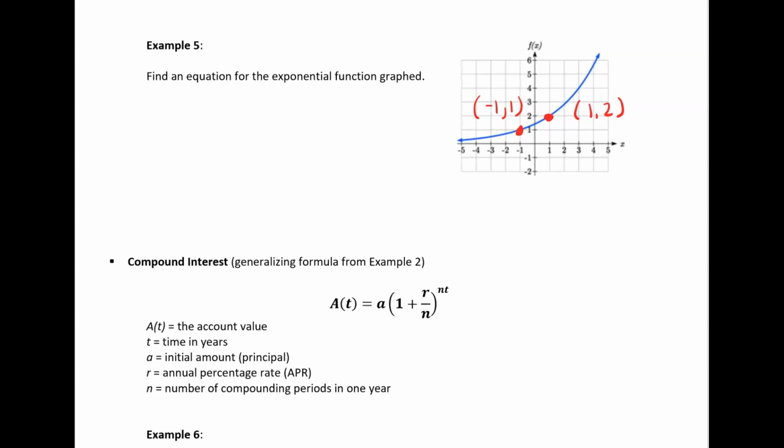Then what you're going to do is use those 2 ordered pairs, just like what we did in example 4. You're going to do this the same as previous. That would be a really good example for you to now try what we just did, follow those 5 steps, and see if you can create that exponential function. But I want to show you a different way that the data can be presented.